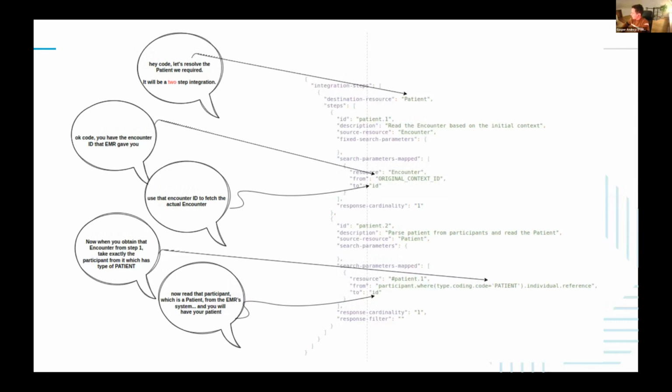And once that integration step was complete, the second integration step was to parse, or rather to extract the relevant patient reference within the encounter. So we fetch the participant where the type is patient, and we check for the individual of that and the reference, and then we did a read on that patient. So these are kind of 2 integration steps by how to obtain the patient.